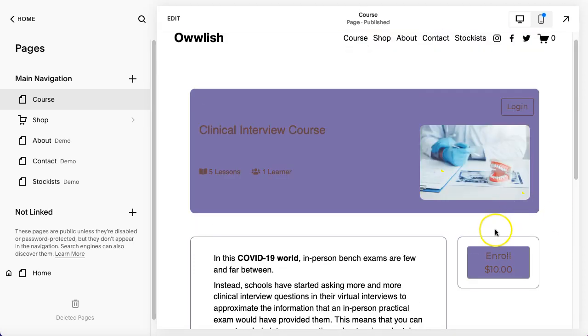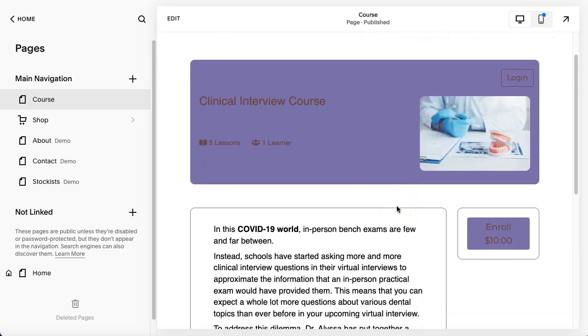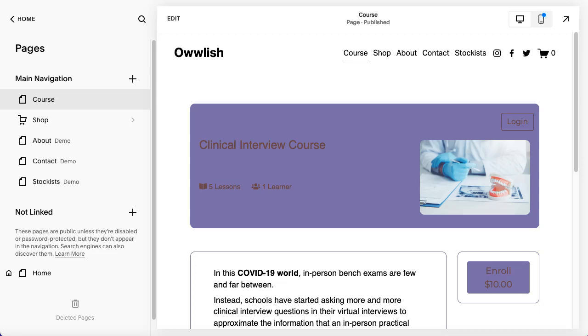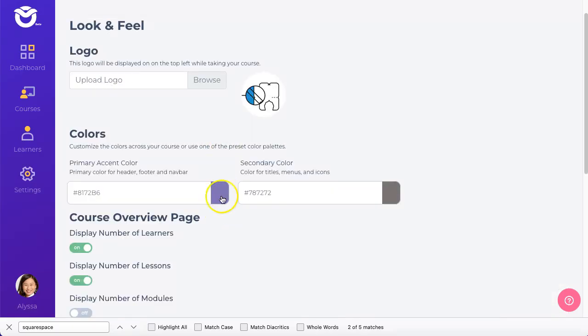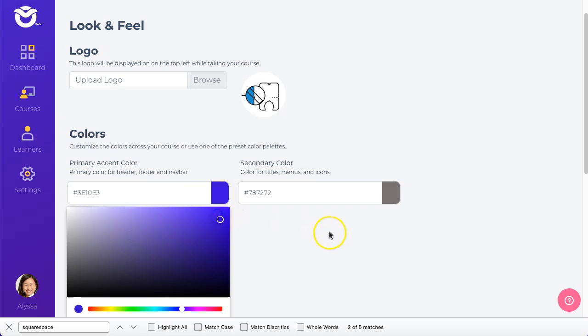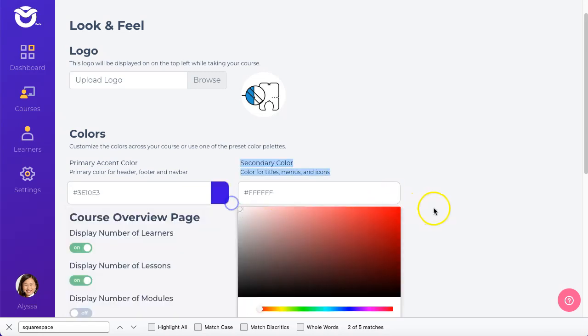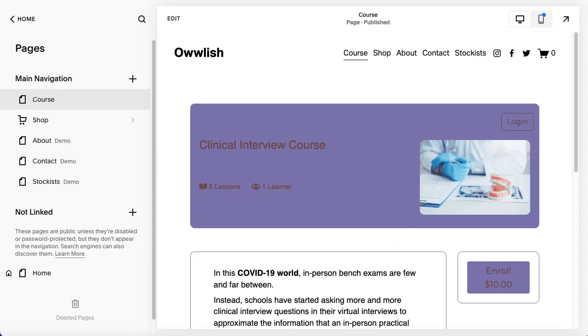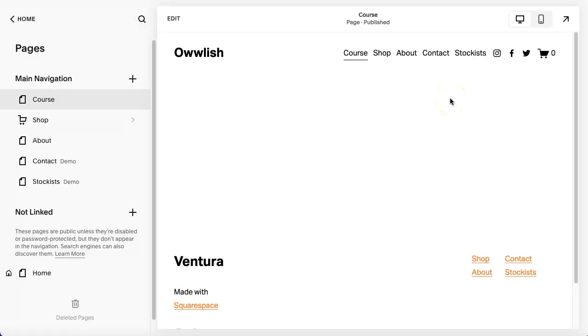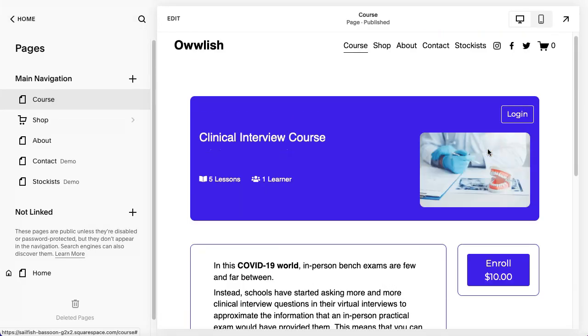So now if I want to change the colors and some of the elements of how it looks, which I'm not thrilled about these colors, I can go back to the app, go into the look and feel area, and then choose maybe some more vibrant colors, maybe blue and just white, and see how that looks. And if I go back here and refresh this page, I should be able to get an updated look. Alright, so you can see that that's pretty quick.